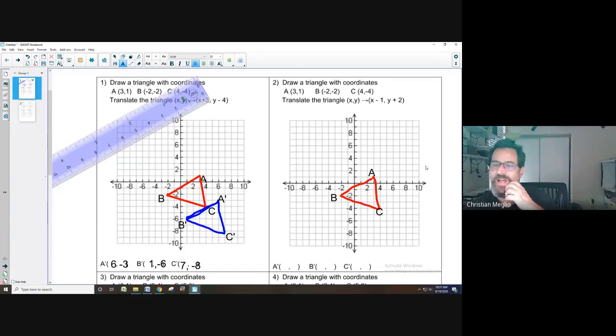There's triangle ABC. Now we're going to translate this. X is left and right control, so negatives are to the left, positives are to the right. And then on the y-axis, positives are up, negatives are down. So I'm going to just visually count this and then I'm going to do it mathematically.